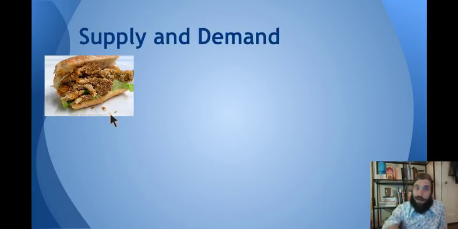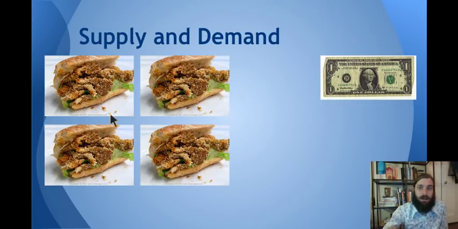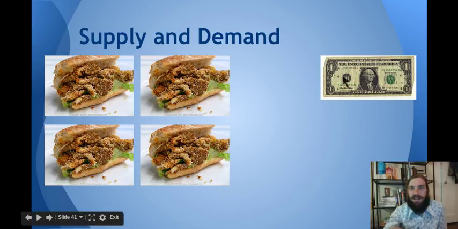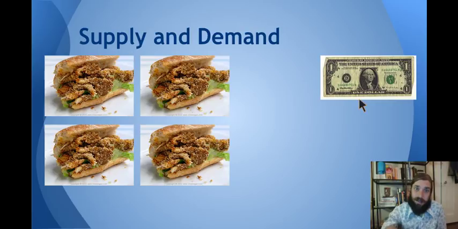One more thing to talk about: supply and demand. All right. Supply is how much of something you have. Demand is how much people want it. So let's talk about po' boys. All right. So if you have a large supply of po' boys, but a small demand, meaning not very many people willing to spend money on it, then the price of po' boys is going to go low. There's just not enough to go around. Look, not much money, a lot of products, high supply, low demand is going to be low prices.